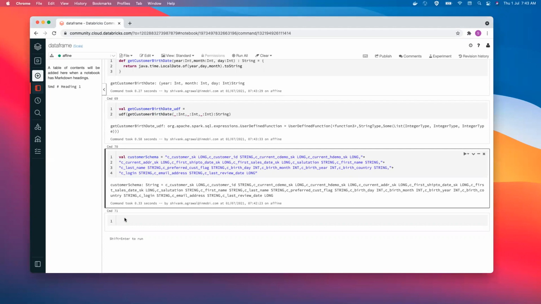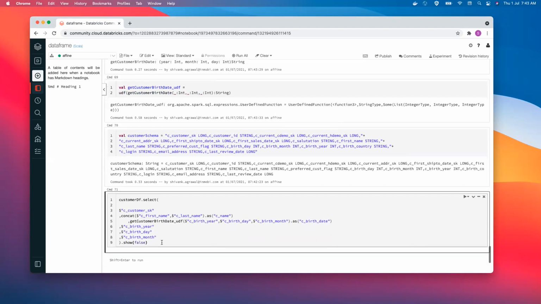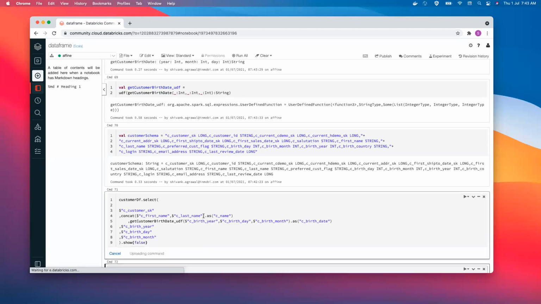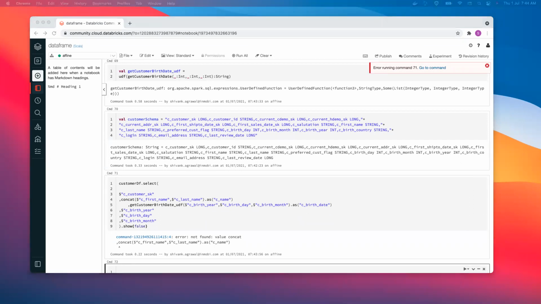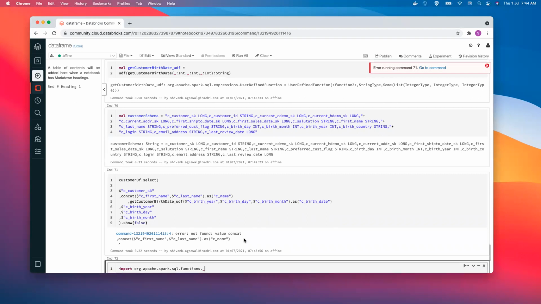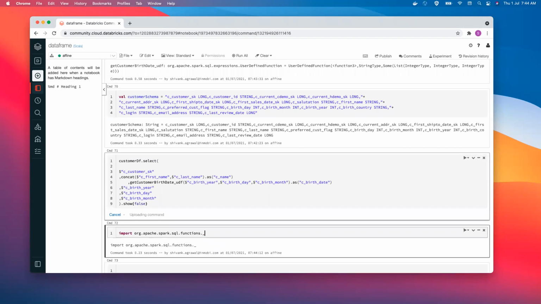For example, you can say here your customer df dot select concat. Now, what you can also do here is, okay, this is what I was afraid of, but let me fix it. So we need to import this also. So I need to import these functions, and now let me execute it.